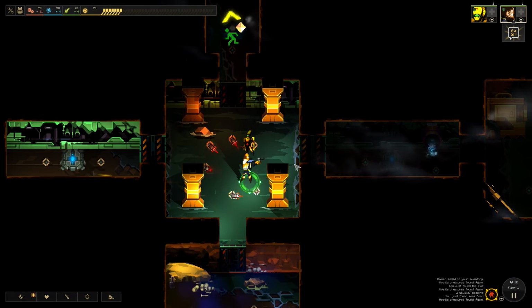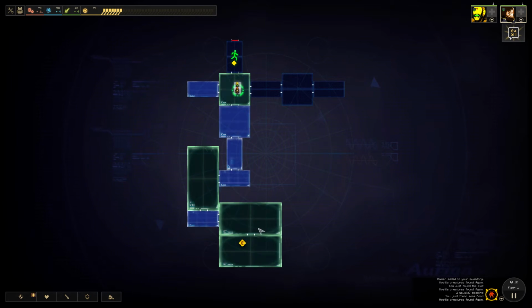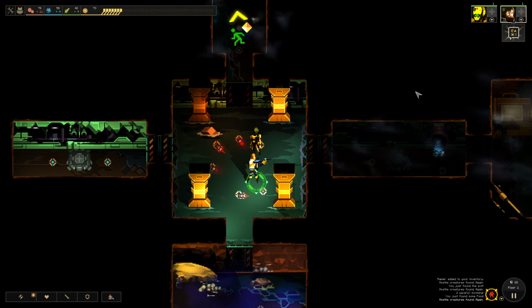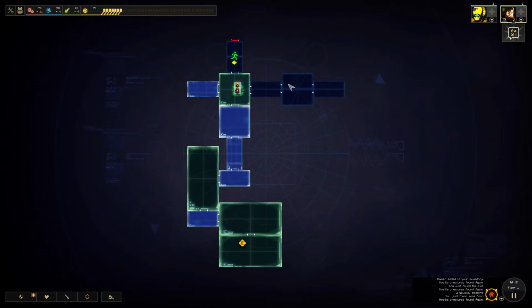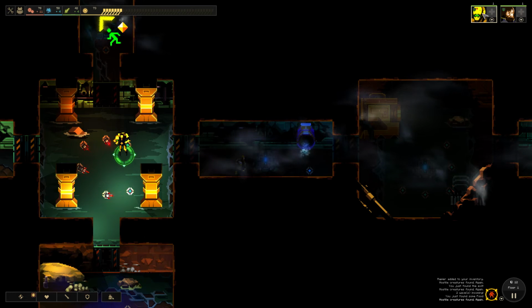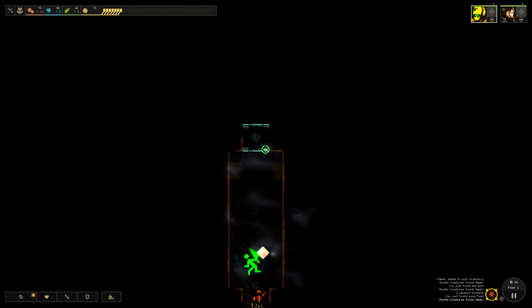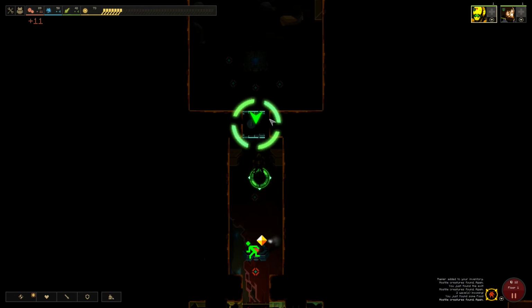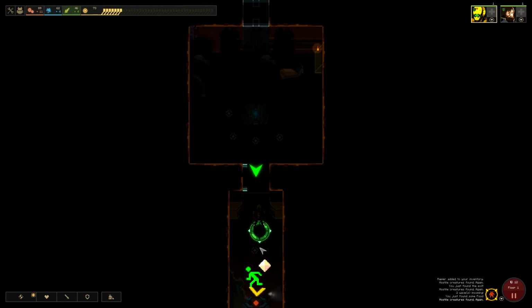Those blue crystals, they are just beelining it for our crystal. So the different monsters have different behavior. But we have checked all these rooms now, which means this might be the last door on this level. Let's check it out. Nope, we have one more.